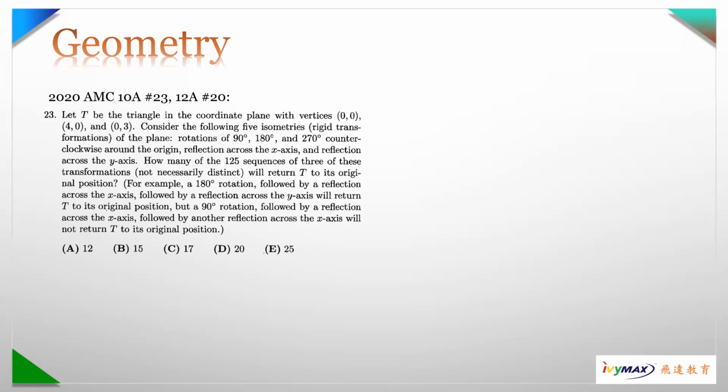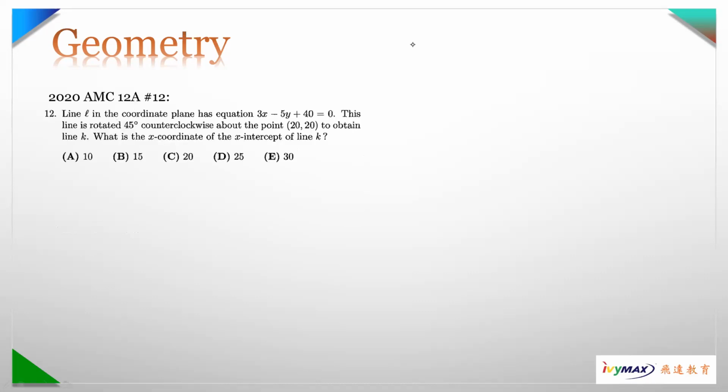So if you have a very long question, don't freak out, right? Use maybe a minute to read through. This one is actually not that difficult. Let's read through that. Let T be the triangle in the coordinate plane with vertices (0, 0) the origin, (4, 0), and (0, 3).